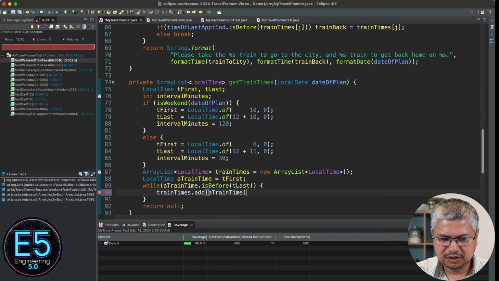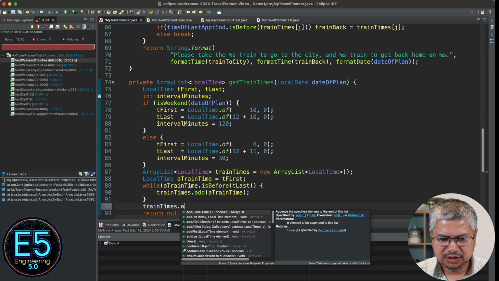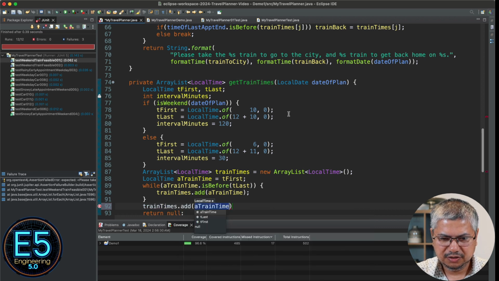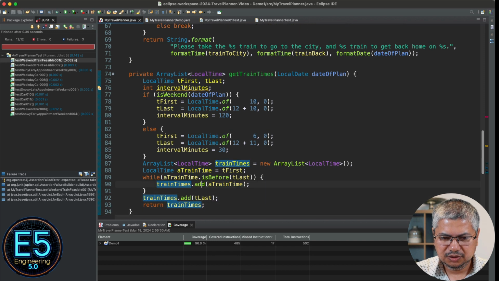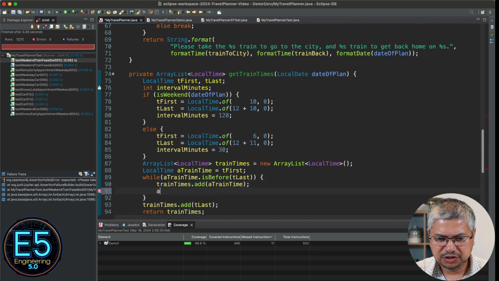Add a train time, and we will also need to add the last one. So train times dot add t last, and over here some error here. Return train times, and we'll increment a train time.